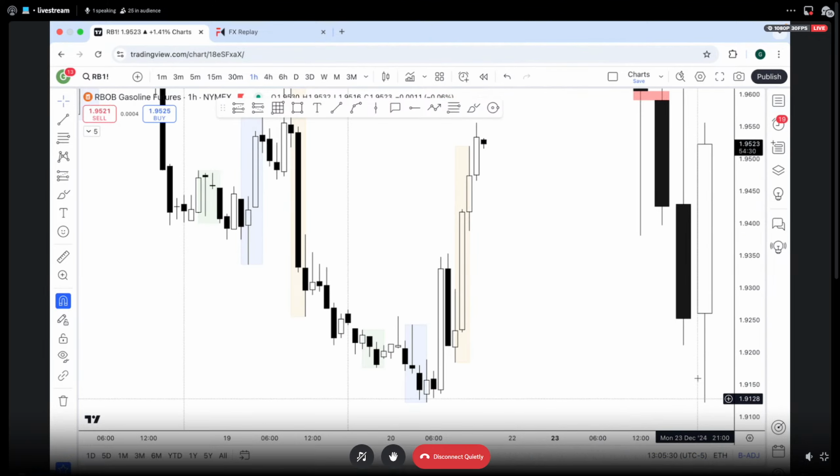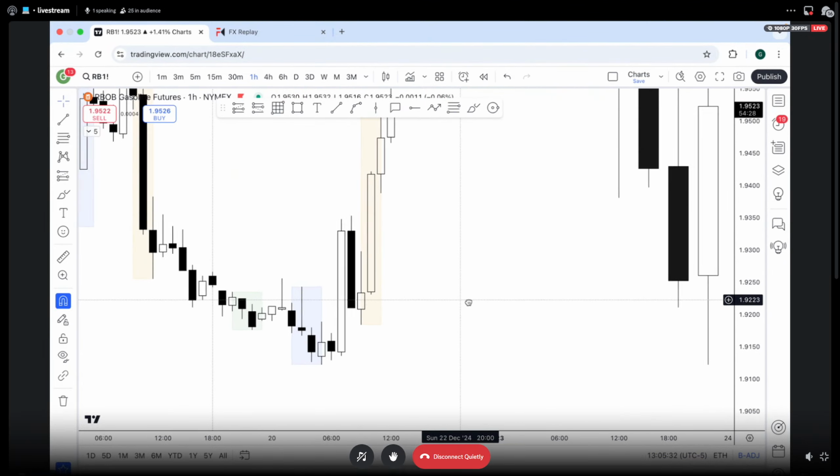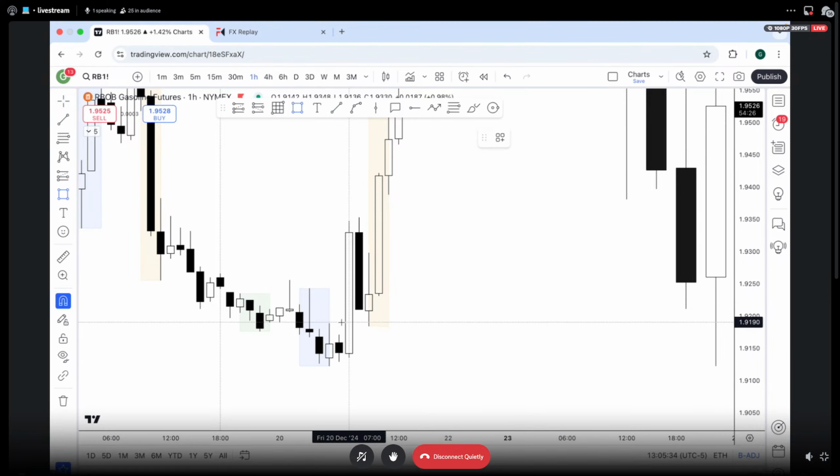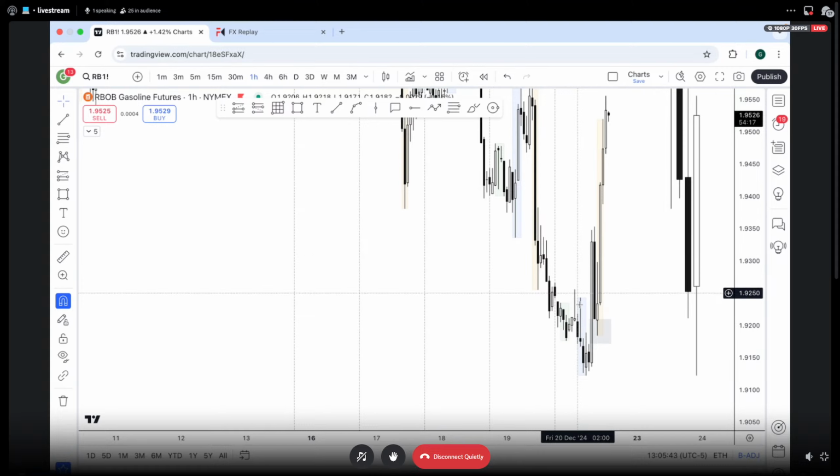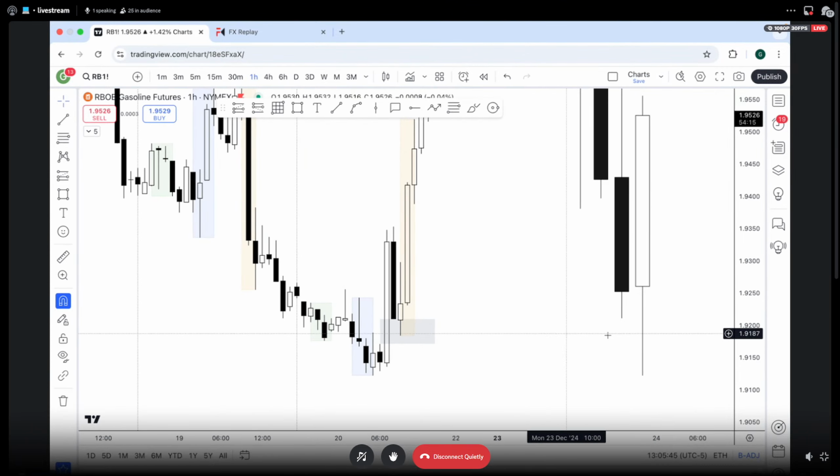We have that smaller opposing run here, but now if you look here, you do have an SMT inside of here, so this could be valid, right? This expansion here. We have the way the daily candle forms as well, which is also a bullish candle where we open up low first and then we expand, creating opposing candles. Right, that's all valid.